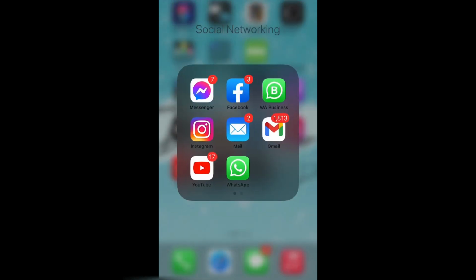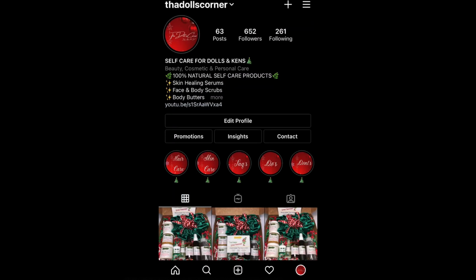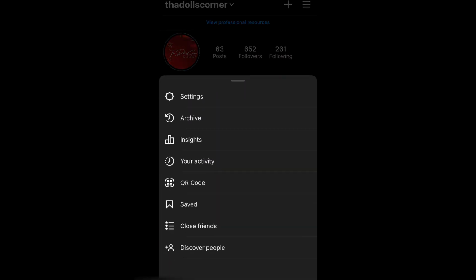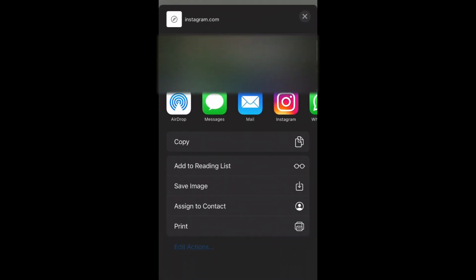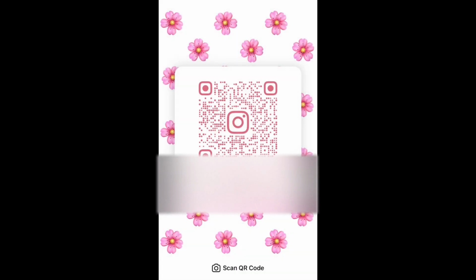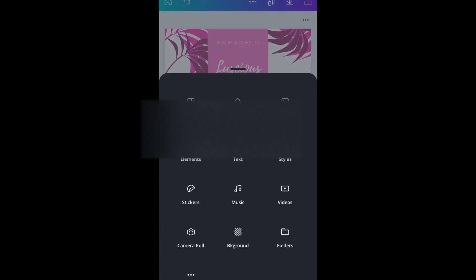And I'm going to go to Instagram and copy and save my Instagram QR code as an image, and then I'm going to add it to my product label so that persons can scan the image on the product, and they can upload their reviews on it or whatever.